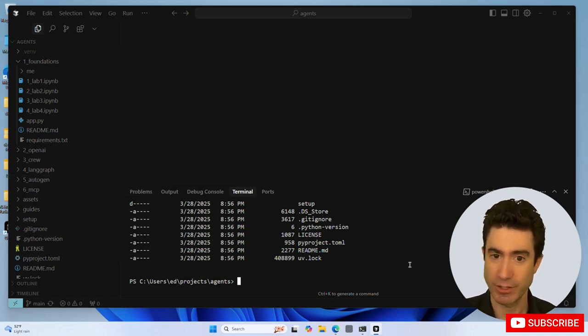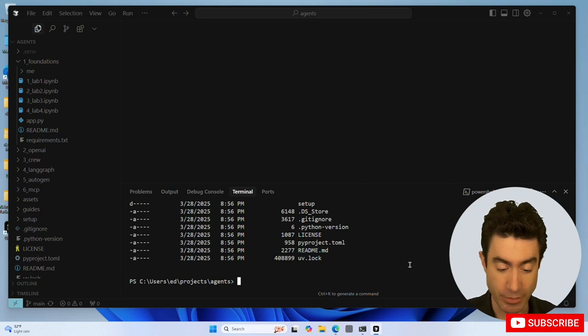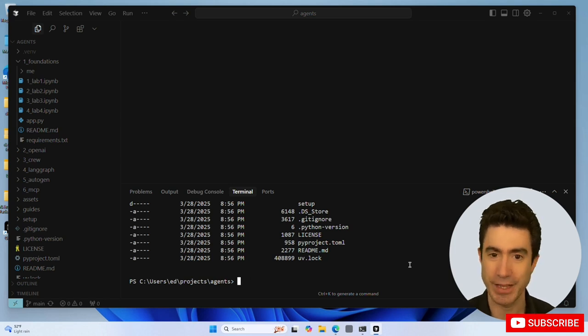And going forwards, if we want to run a Python script, whereas you might normally type Python and then the name of a Python script, you now would type uv run and then the name of the script, and it will automatically run it in that environment. And everything else is the same. The environment is built. It's as simple as that. We're pretty much good to go.